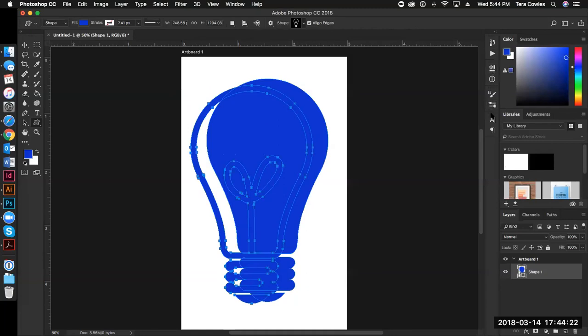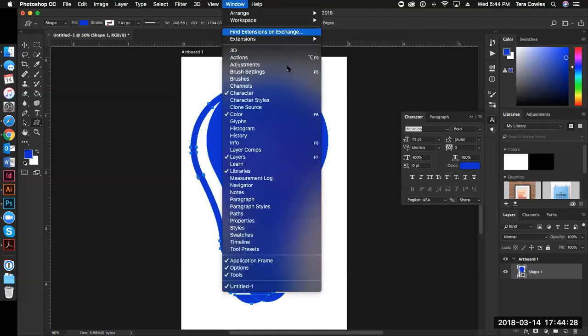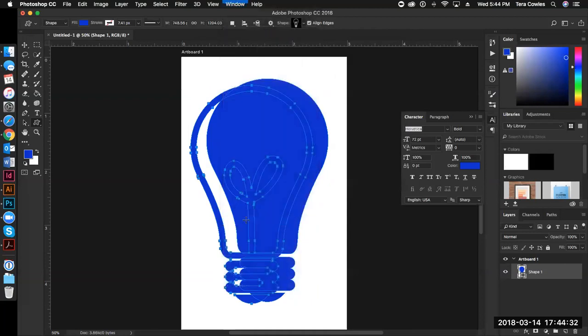Now, if I could remember what I do with my properties. Properties, there we go.